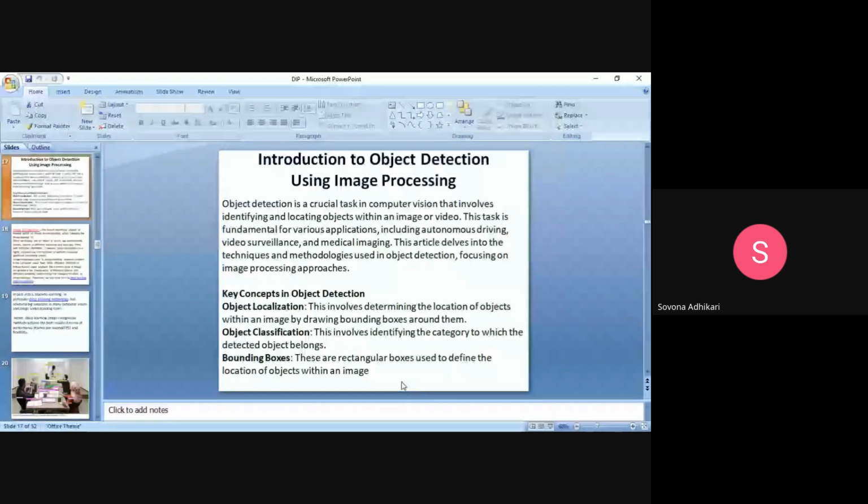This is important in object detection, identifying and locating the object. Locating the object is called object localization. Then how is it localized? By drawing bounding boxes around the desired object.